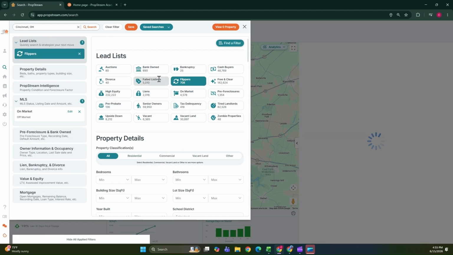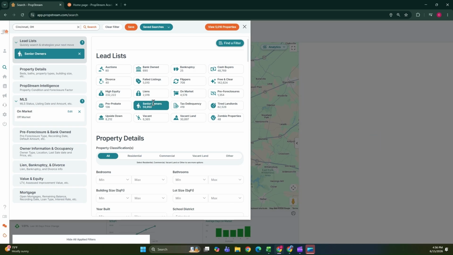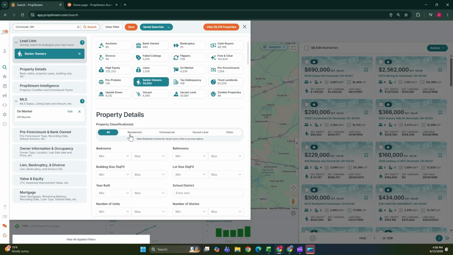All right, so it will narrow down. All right, let me do senior owners. There are 59,000. So property details, do I look at residential, commercial, vacant land?